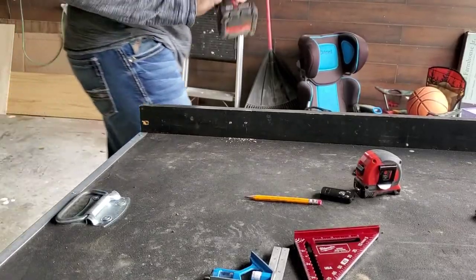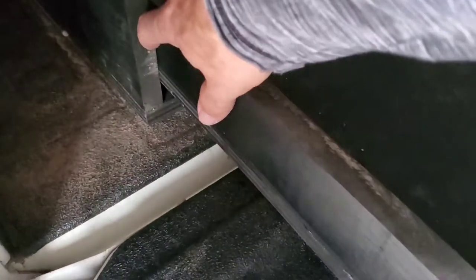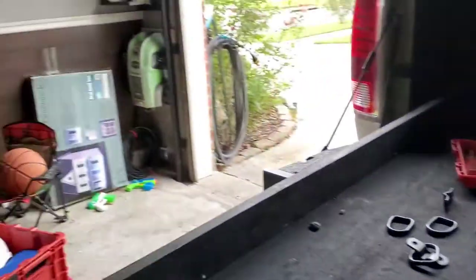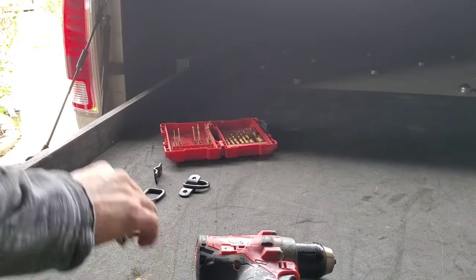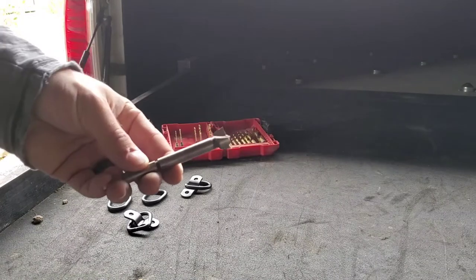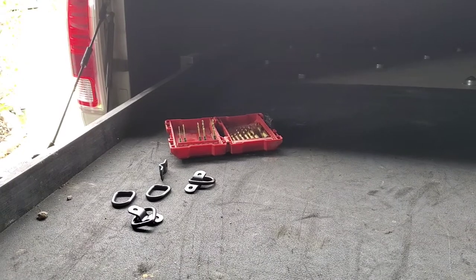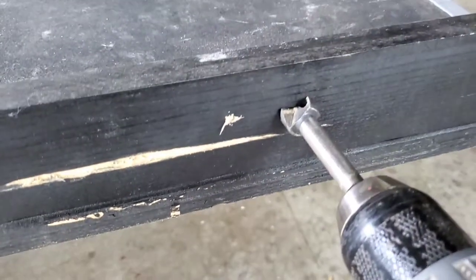There we go. Now, when this bed slide slides in and out of here, I'll show you, it's sitting pretty tight up in here, you can see. So we can't have our hardware sticking out the back side here. So what we're gonna do is, sorry guys, trying to do all this one-handed. Anyhow, I have a 3/4 inch Forstner bit, and we're gonna basically countersink this so all the hardware stays inside. I'm gonna try to film this and drill for y'all, okay? I don't know how good it's gonna be.